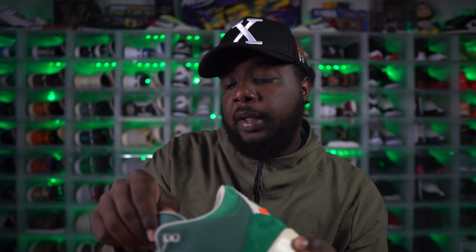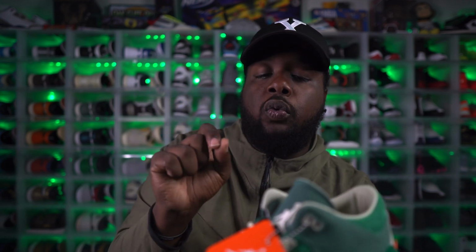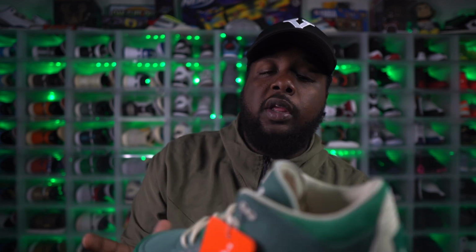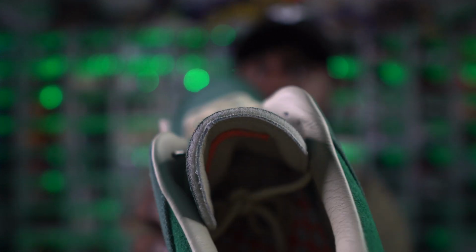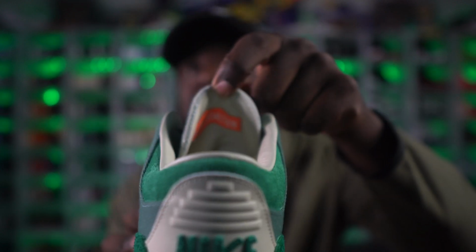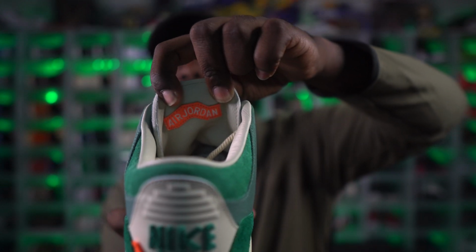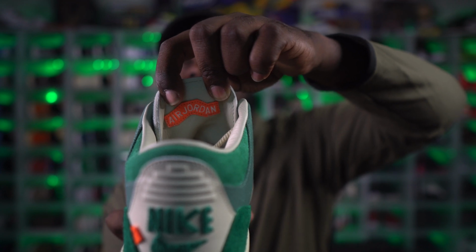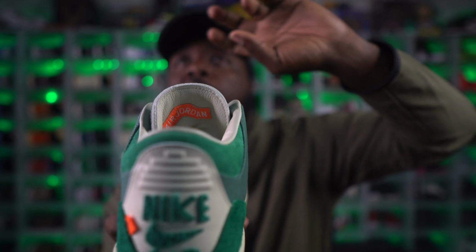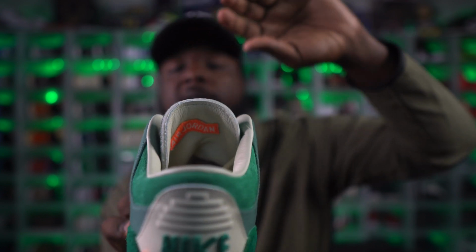Nice touch there. And on this tongue, man, this joint is not as thick or padded as you would get on a regular Jordan 3. You can see they kind of have the foam exposed around the edges of the tongue, like a raw edge. And then on the inside, it does have a leather on the inside of the tongue. And then it has the Air Jordan that you would normally get on the Jordan 3, but they did it in Nina Chanel's own artistic way with the Air Jordan 3 and with the wave of the tag, how she does on a lot of her projects, man. So this one is a really good one, man. Can't lie, a really good one.